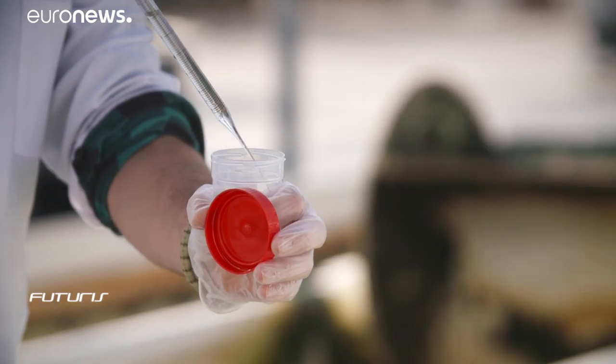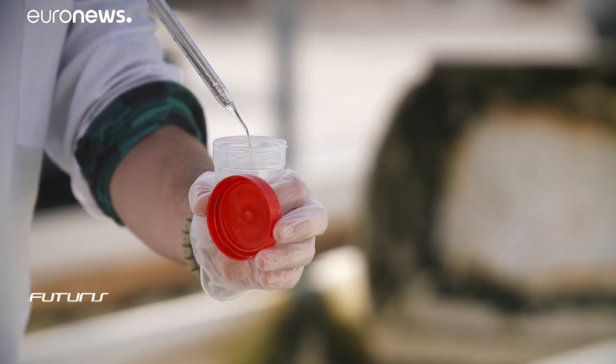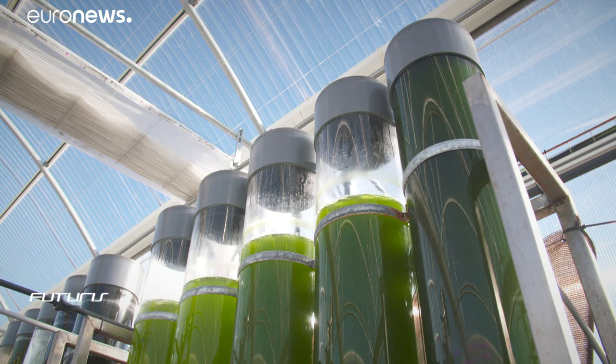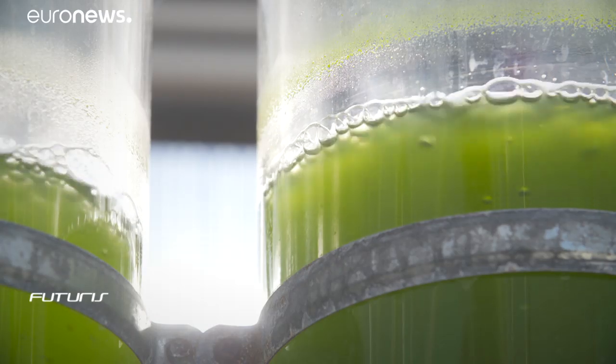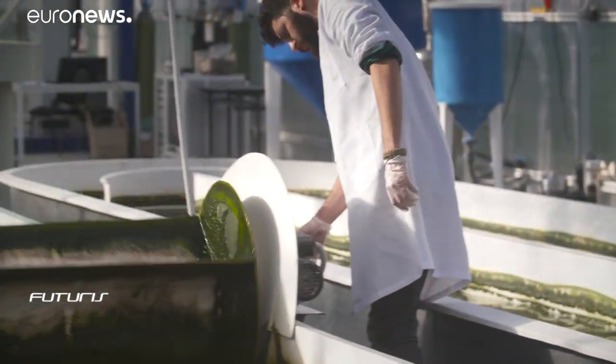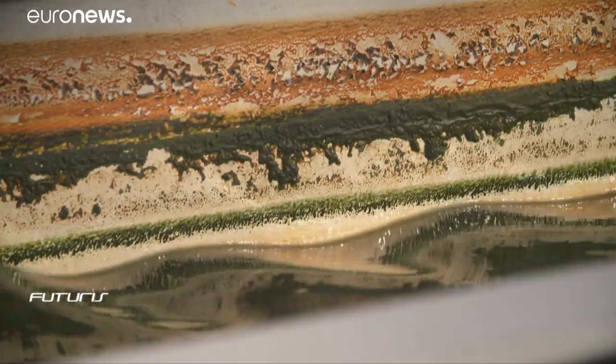But before anything, the microalgae needs to be taken good care of. Microalgae are mini-plants, so to grow they need a constant source of light, either natural or artificial. Temperature is also very important — we use this greenhouse to create stable temperature conditions, ideally between 15 and 20 degrees Celsius. The third crucial parameter is agitation: microalgae needs to be in constant movement so light reaches the whole organism, which makes the metabolic process more efficient.